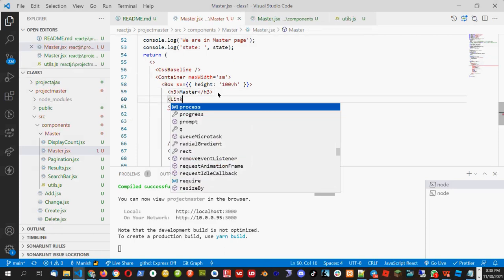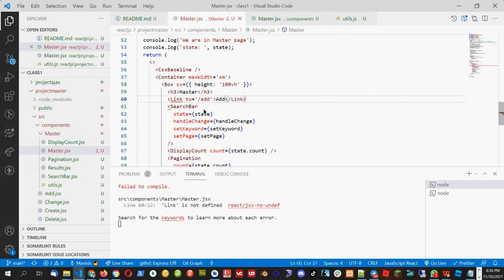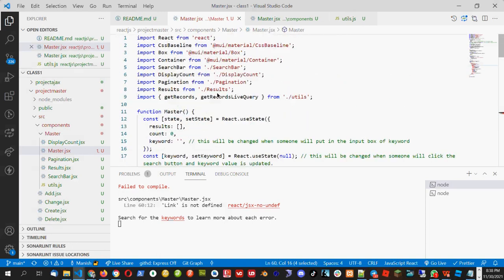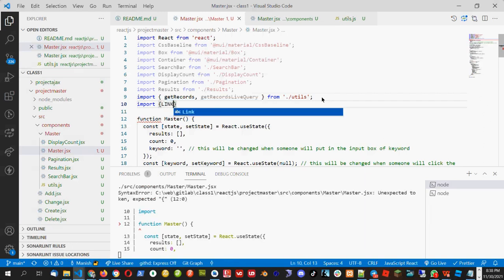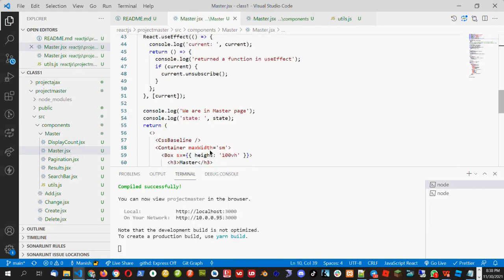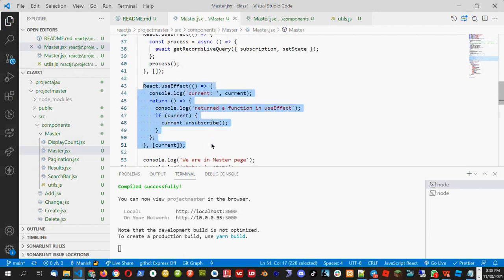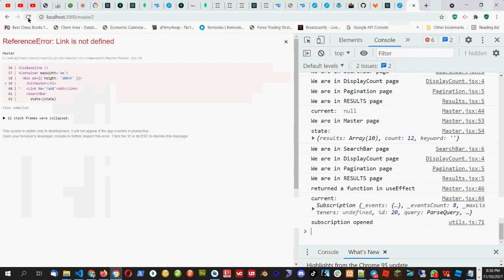Let's put the link here to test our condition. Like I did yesterday, I created the link. Once it works, I will explain what I did, or if you have understood, then it's good. Because this is a new error which I got today. Why I'm putting the link is so that I will go to another page and see what happens to this part when I change the page.